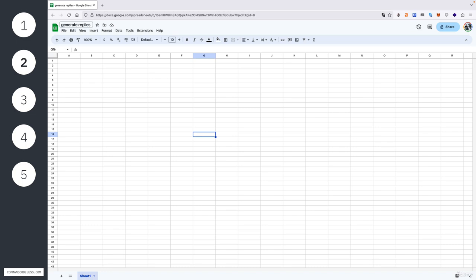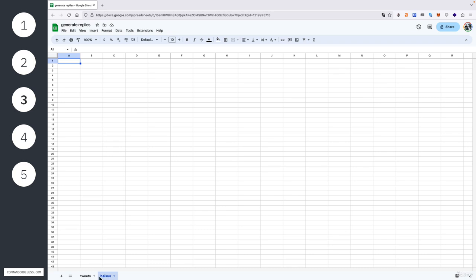Next, we must create two sheets within this Google Sheet. We want one that is titled Tweets, and then we want to create another sheet, and we'll title that sheet Haikus. For our project, the Tweets sheet will store all of the data that we pull from Twitter, while the Haikus sheet will store data once we've populated it with the generated haikus.